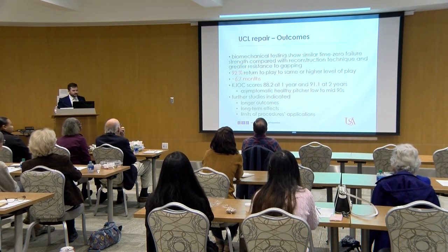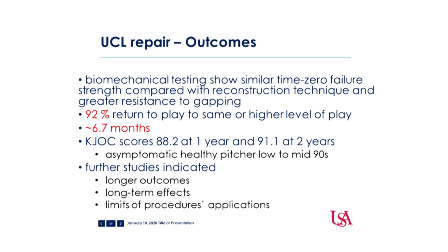So how are we doing with this UCL repair stuff? Biomechanically, we did all that testing before we started using it. It's showing similar strength to the reconstruction. How are we doing getting these athletes back? So 92% return to play at the same level or higher, so these athletes are getting back to playing. And the cool thing about this surgery is they're getting back at 6.7 months. So they're getting back at an average of 7 months as compared to 12 to 18 months with the reconstruction.